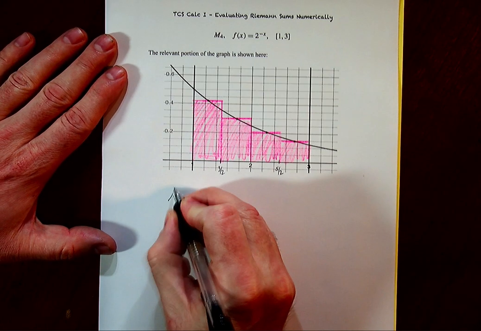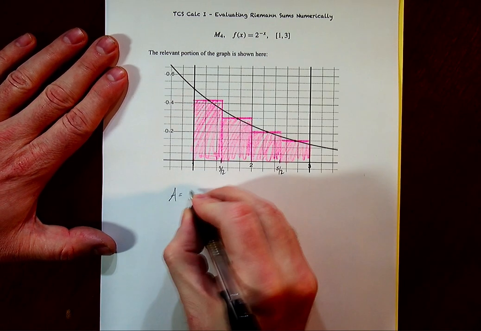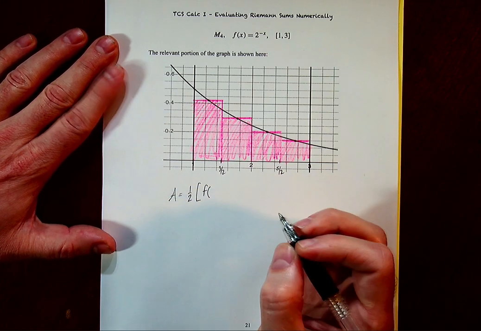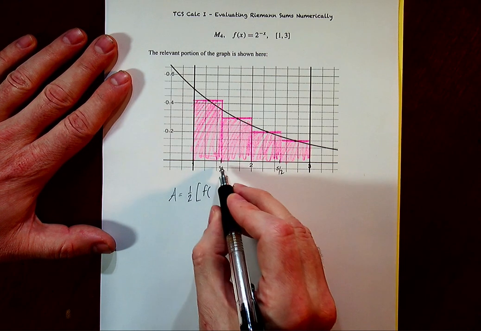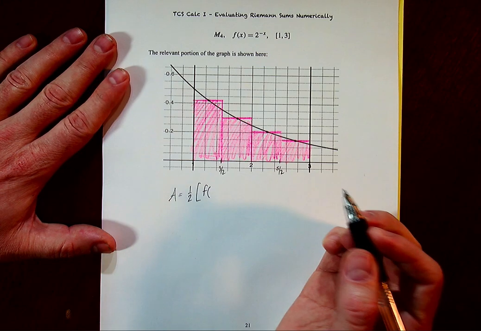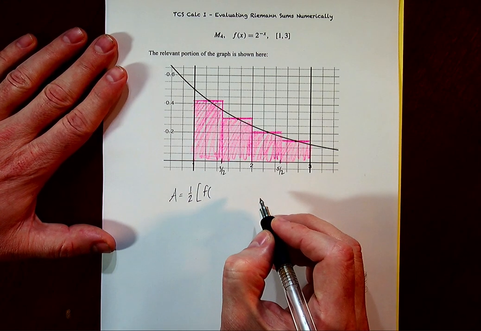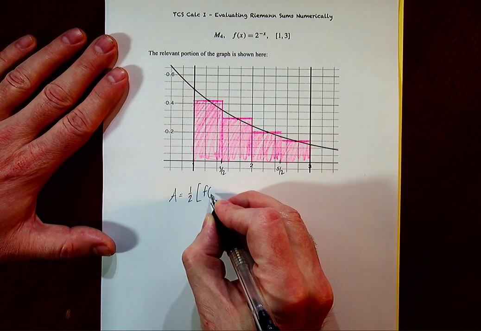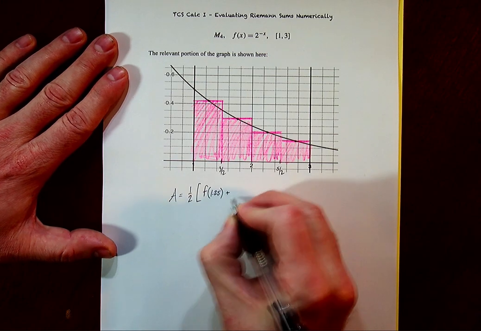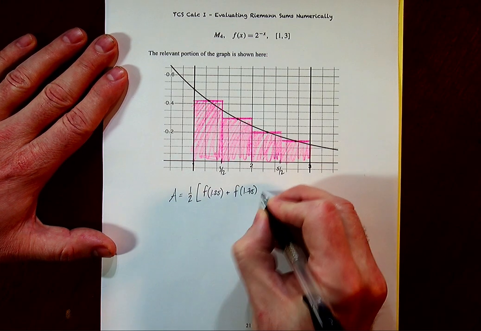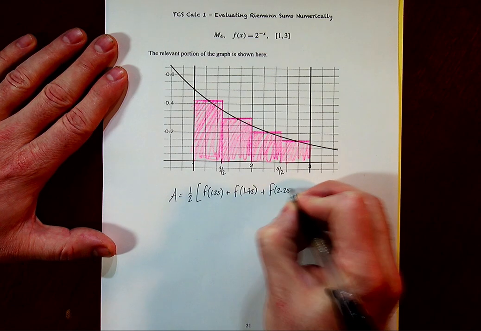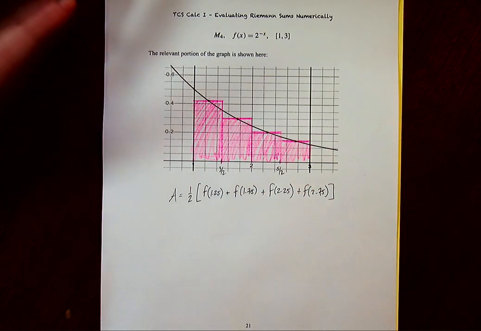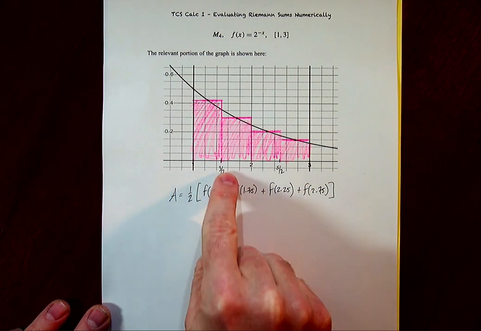Now, we know that each one of these is 1/2 in terms of its width, and we can factor that out, sort of a GCF thing like we've done before. If this goes from 1 to 1.5, then obviously, and I'm going to be using decimals in here because it's going to be easier to do those keystrokes when I actually start using my calculator, this winds up being f of 1.25, and then f of 1.75, and then f of 2.25, and f of 2.75.